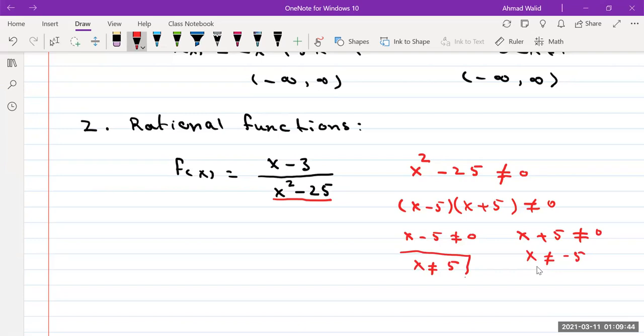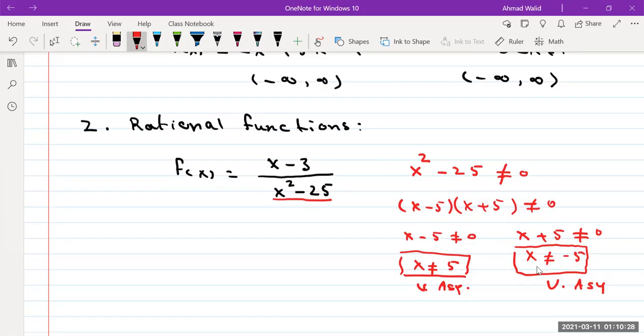Actually, these two values that you find here are your restrictions, correct? When you are dealing with functions, we call these two values the vertical asymptotes. This one is a vertical asymptote, and this one is a vertical asymptote. Okay? Later, when we go to graph these functions, I will explain what a vertical asymptote is. We will discuss it more, correct? But for the time being, x cannot take these two values.